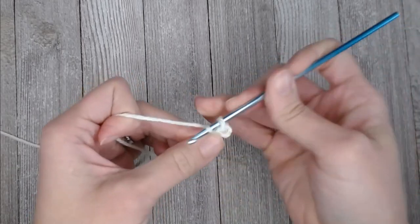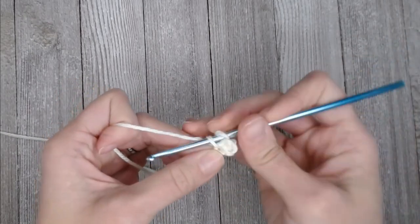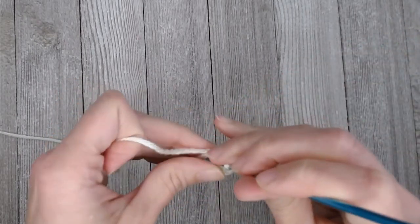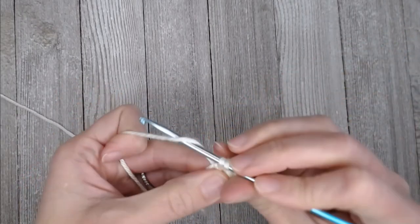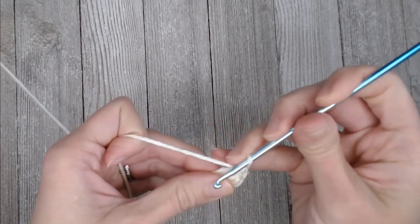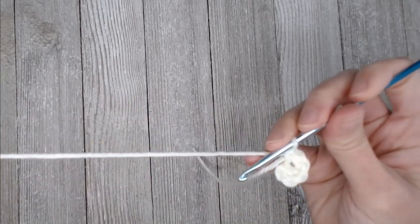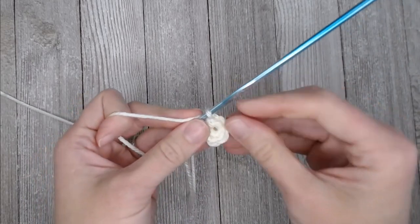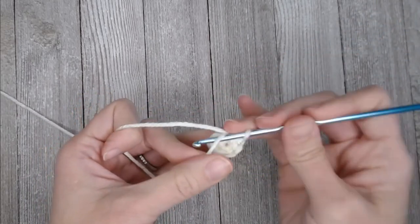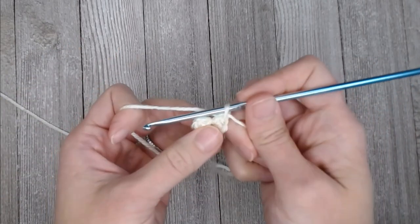One, two, three, four, five, six. Great. Now you're going to put your row marker in that 6th single crochet, or I'm going to take my row marker tail and pull it through my loop. Okay, just close round one.